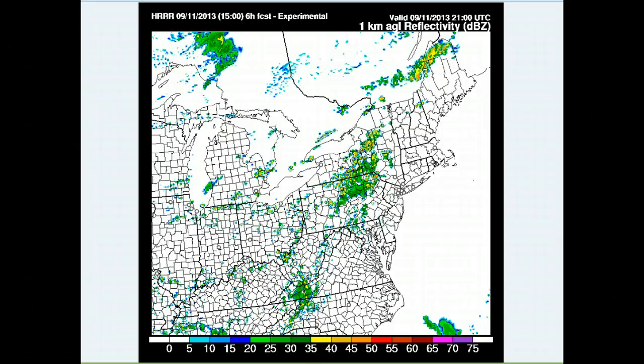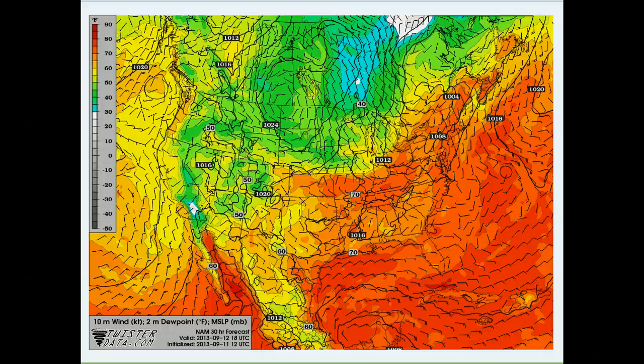That's what's going on with that. Now, looking at tomorrow, we have a little bit of a different situation. Still very high dew point air across the region, but here is our low pressure system up here, and we have a prefrontal trough coming through here, and then here's our cold front back in here. And so now we do have a mechanical lifting mechanism to add to the high dew point air.